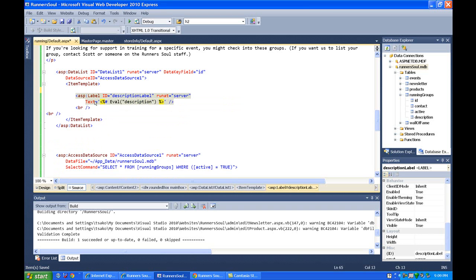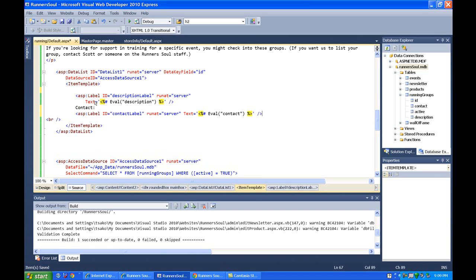But we'll put the description in, and then I'm actually just going to put the contact in this way, and then we'll make this bold. We may not even put this in here. We'll have to ask Scott how he wants to handle it, because if somebody puts their email address, do we really want to publish email addresses? I don't know, one way or the other. It's got to be an address, phone number, something.